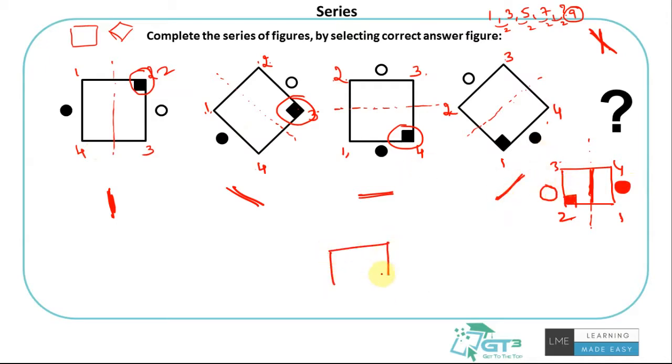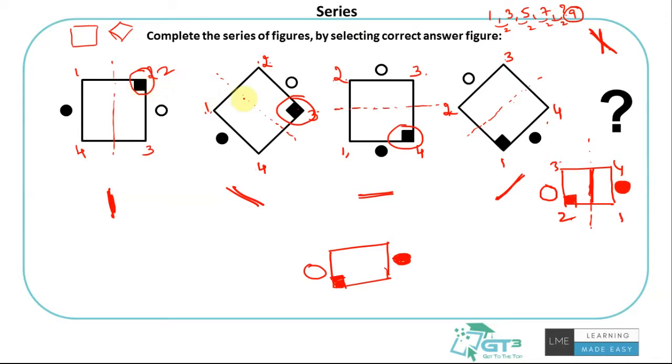That is, a square block looks like this. And there is a dark square, the black square, on this left bottom corner, with a white circle on the left side and a black dark circle on the right side, and that should be my correct option. You won't see the vertices and these lines, which I have drawn, but I'm just trying to show you so that you see a pattern like this.